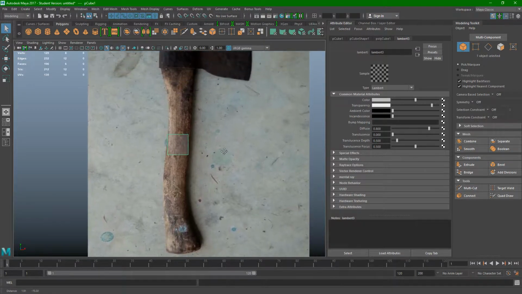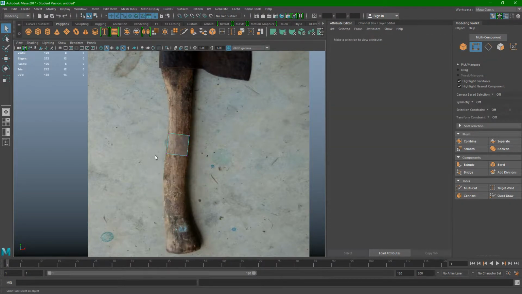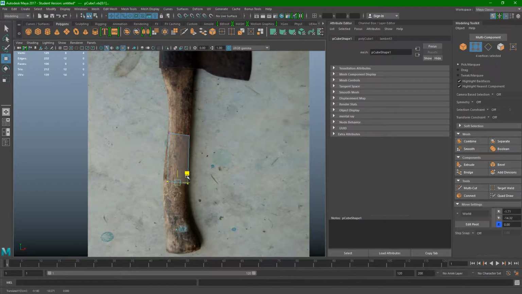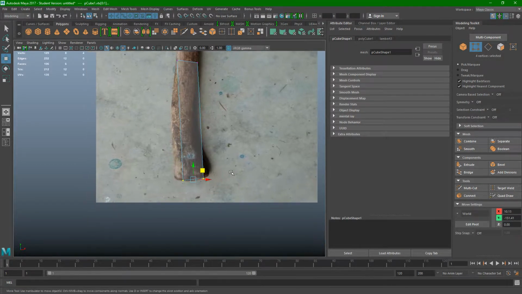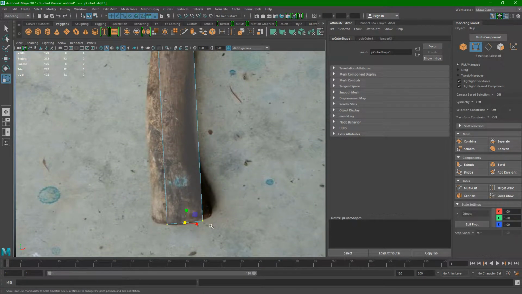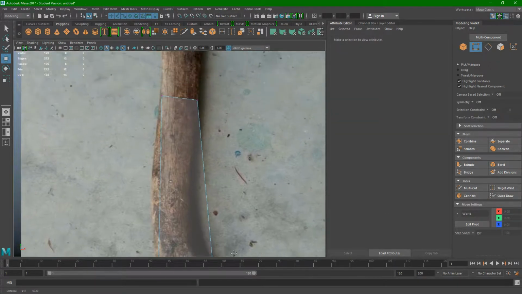So now that we have this, we can go ahead and start manipulating our box here. So the first thing I do is I just line up the base. We'll see. Okay.